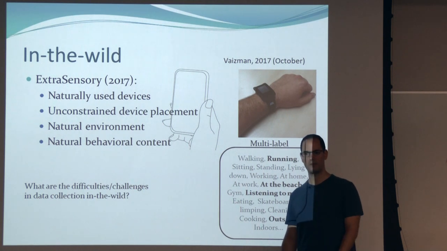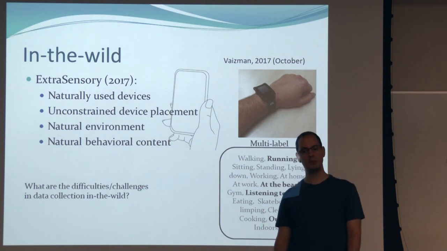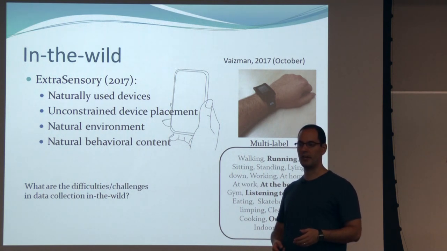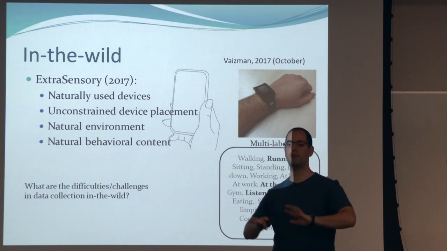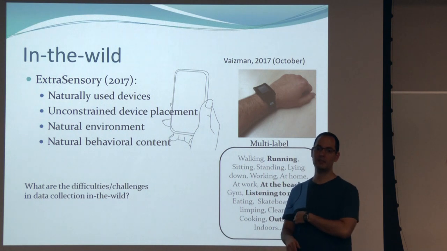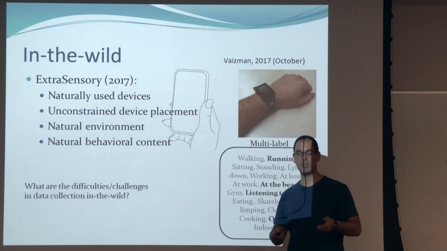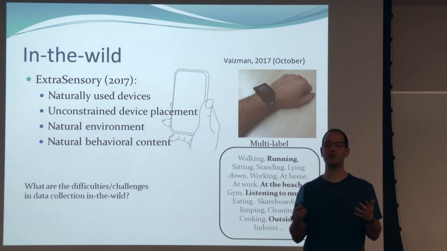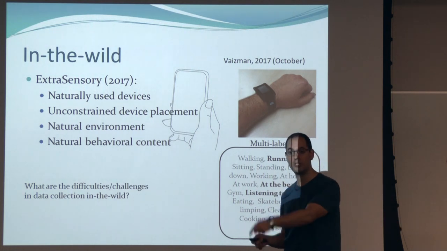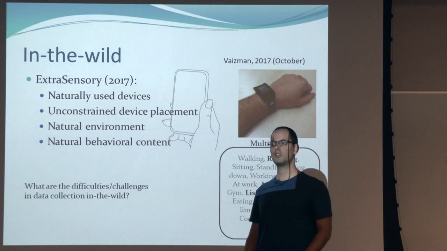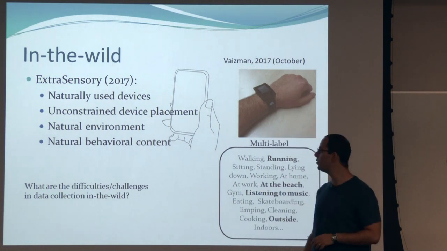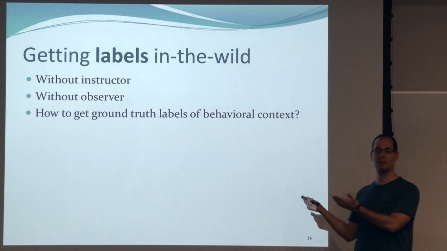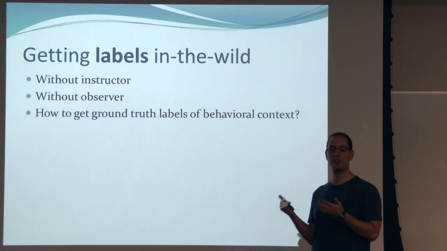Yes? Unlabeled and mislabeled events. So you're going to have to deal with the fact that you're not going to get labels for everything. And sometimes there may be mislabeling because we're going to rely on people that label. The labels are going to be less reliable than in the lab when you're telling a person what to do. So these are all considerations you have to face. And indeed, the label aspect of it is the harder challenge here.